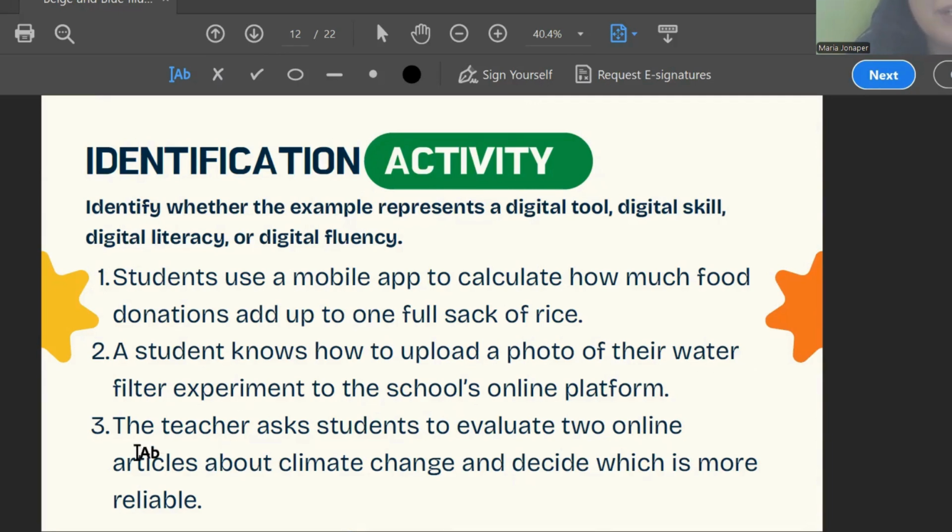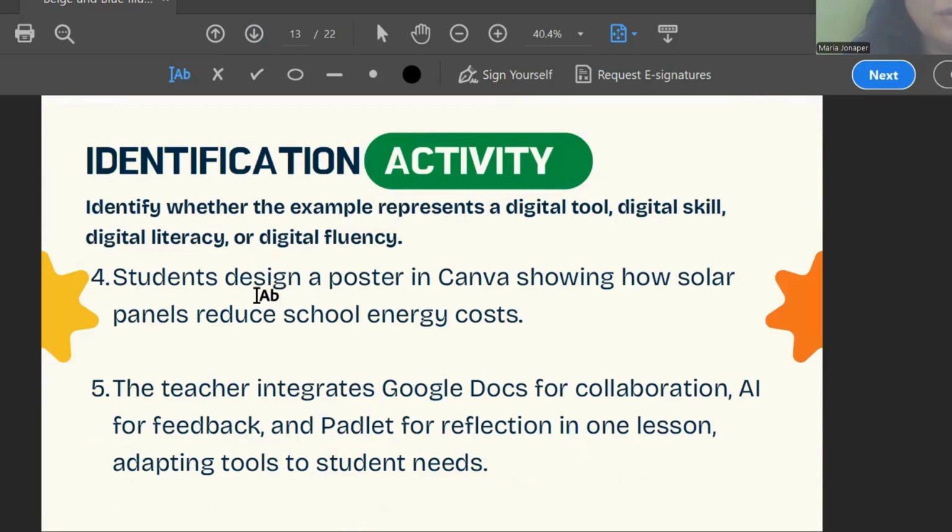The third scenario is the teacher asks students to evaluate two online articles about climate change and decide which is more reliable. So evaluation for the sake of reliability, this one is obviously digital literacy. The fourth is students design a poster in Canva showing how solar panels reduce school energy costs. So this one can be two, because designing a poster in Canva, you have to use a tool, which is Canva.